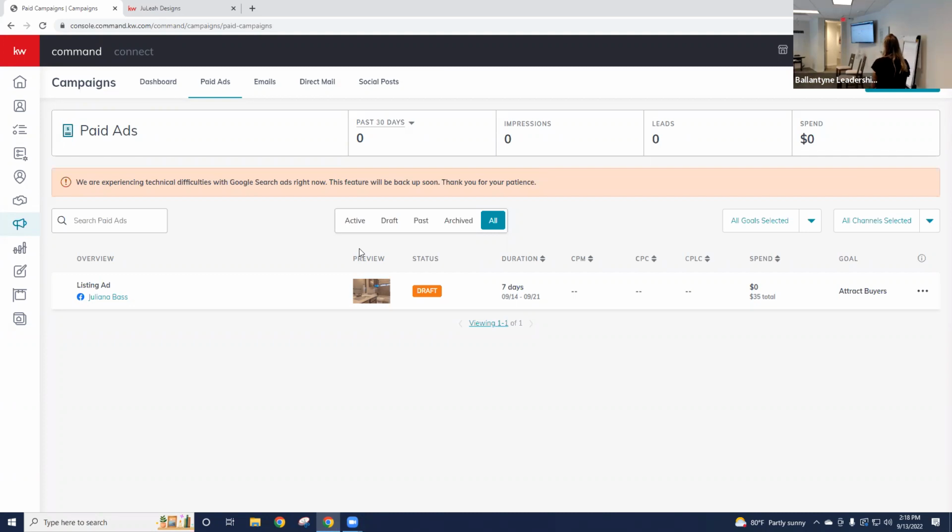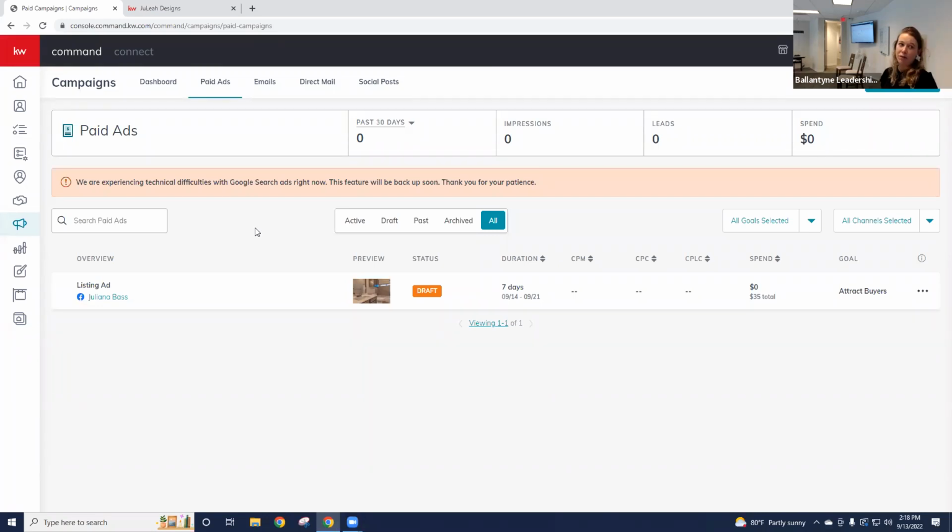For the last bit of the class here, we're going to actually launch a Facebook ad, or at the very least, just get one drafted in your account if you want to launch it at another time. A great content-wise thing to put in an ad could be a website search on your website.